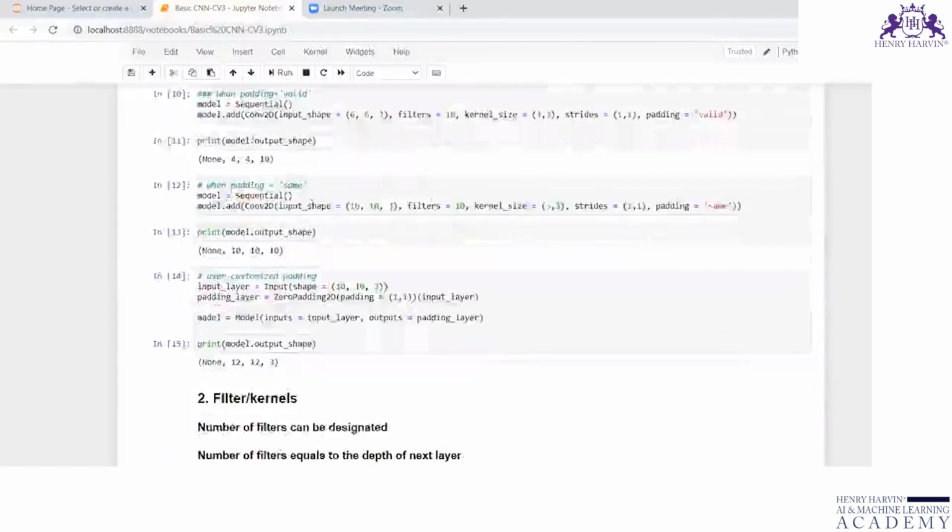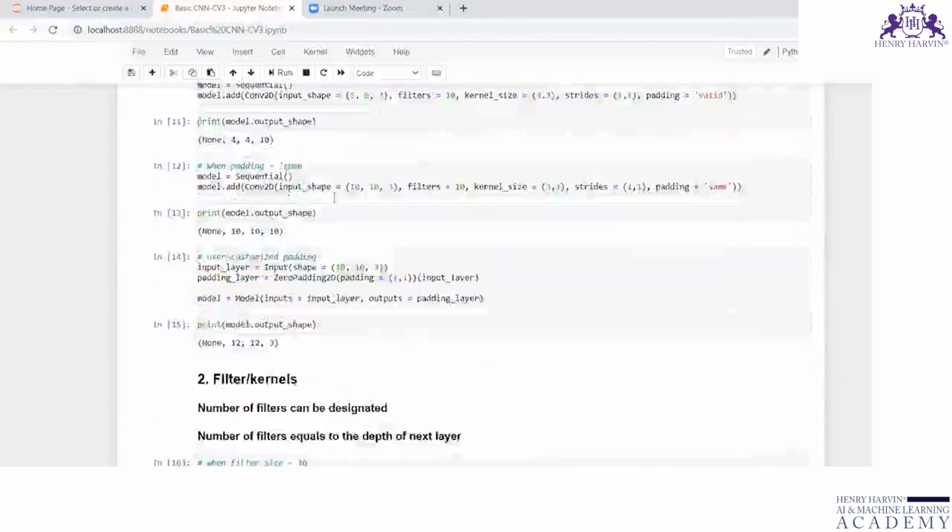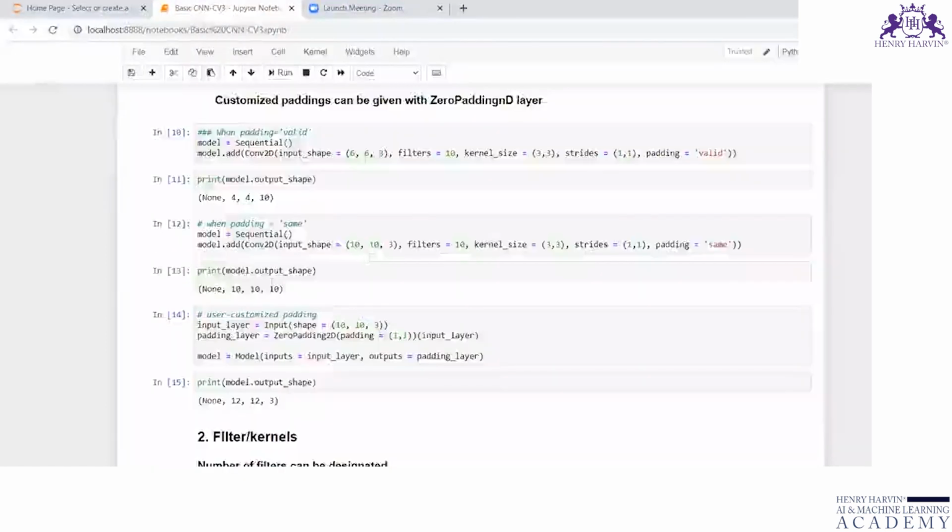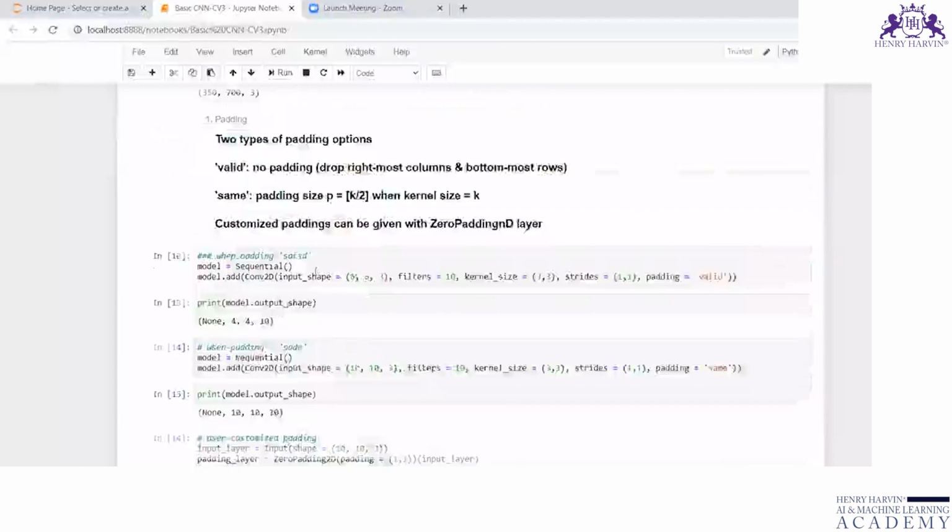What I'm doing now is writing padding is equal to valid. So model is equal to Sequential. I'm using the sequential model and then adding Convolution2D, and the input shape is 6, 6, 3.